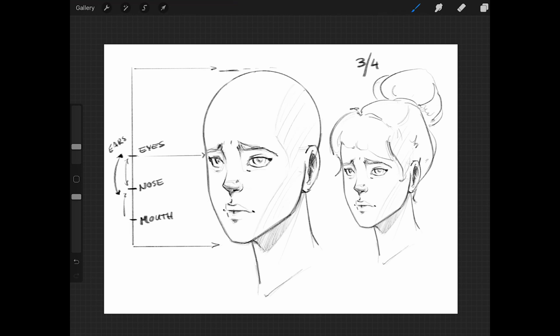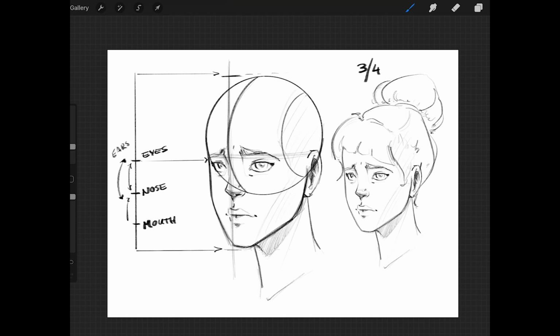As soon as you have the skull, all you have to take into account is that a little bit of volume on top, and then of course the hairstyle matters as well. So if you have straight hair, it's really close to the skull. If you have a bit more curls or a hairstyle like this to it, it raises a little bit from the skull.